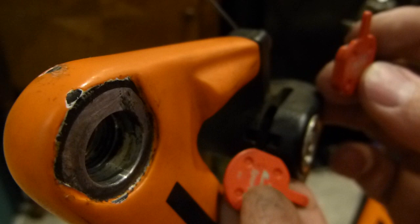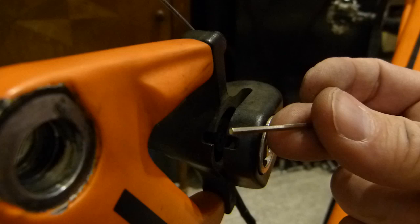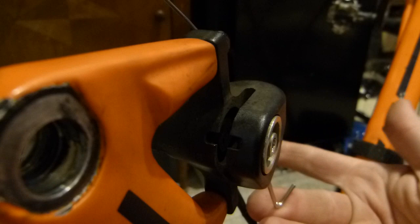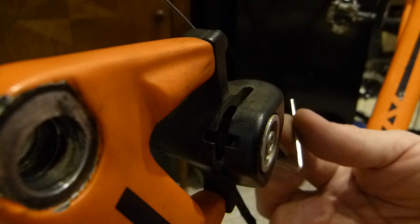I'm gonna get them out of sight, and the new pads need to be placed into the caliper. So they go in a fairly straightforward manner, but you need to do one thing. You need a possibly 2 millimeter wrench. I'm gonna post the size of this. There is a lock nut here. You need to back out this piston. So I can't show you this lock screw or lock nut there. It's a small screw, so it needs to be backed out. I loosened it, it takes half a turn with this one, so there's nothing there to loosen anymore. And this needs to be backed out.